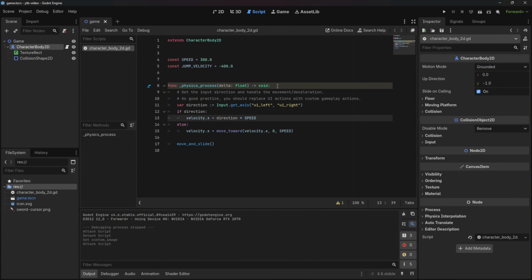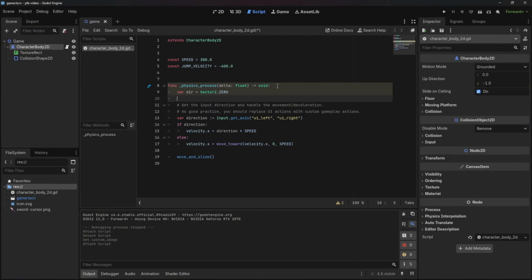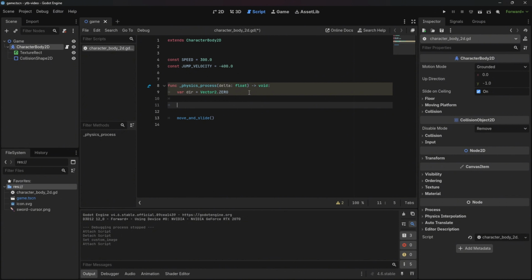So we're going to create a basic script for the movement of our player. We're going to erase this for the moment so that we can write from the base.